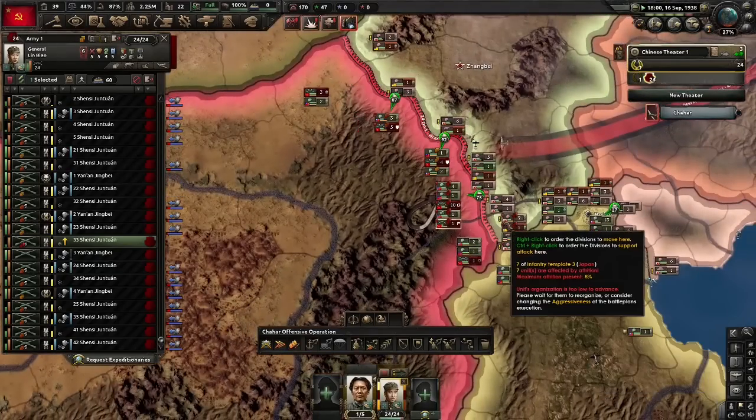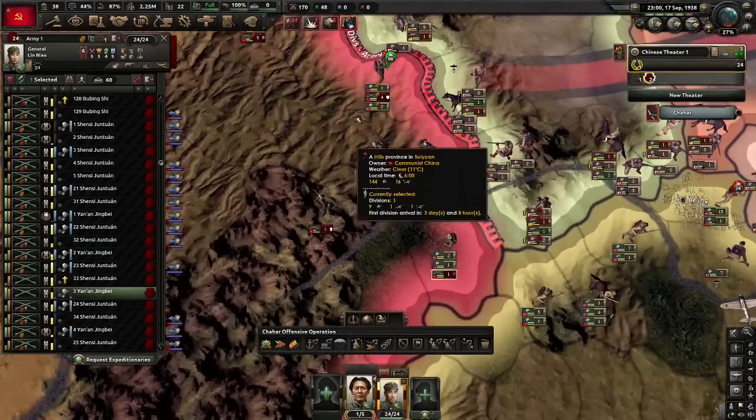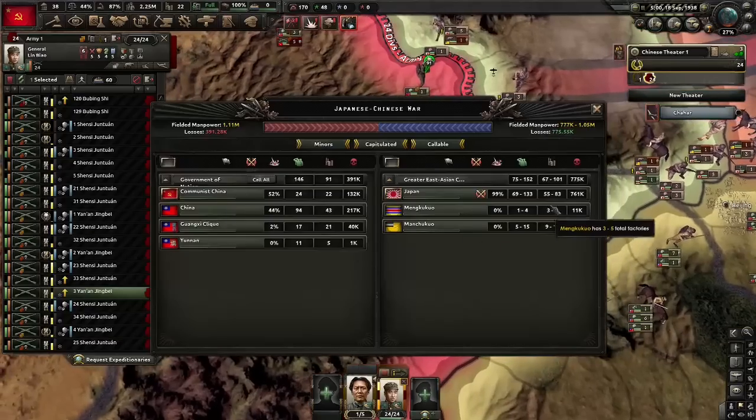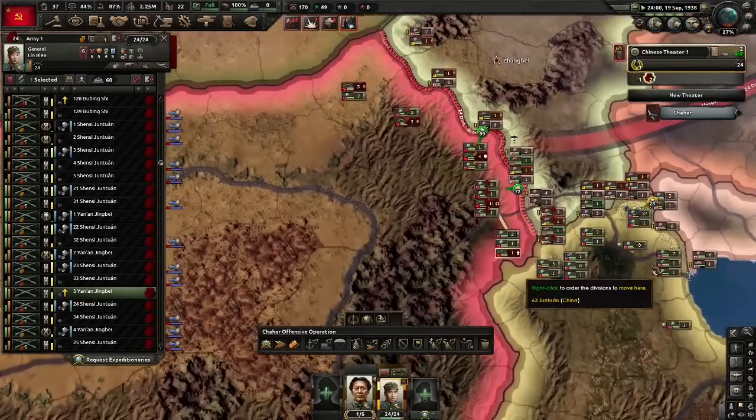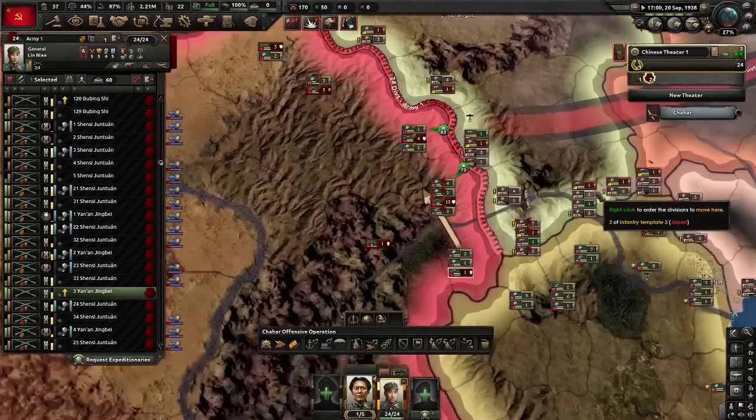At this point though, Japan honestly can't push us. Sure, they'll push a unit out every once in a while, but it's not that bad. Well, their losses are completely terrible. I'll give Chiang Kai-shek credit, he's done a damn good job, even with Beijing in quite a perilous situation.